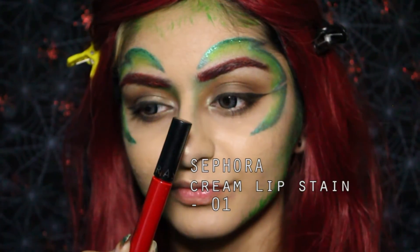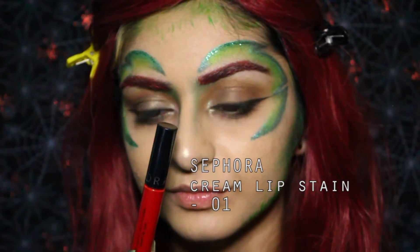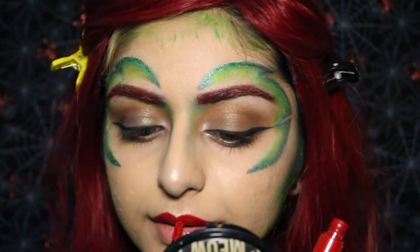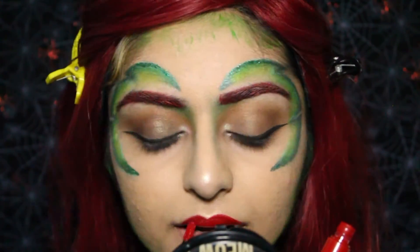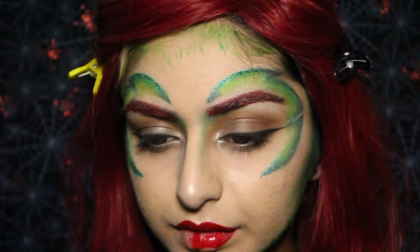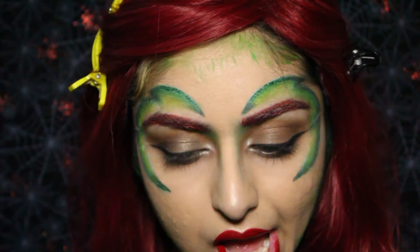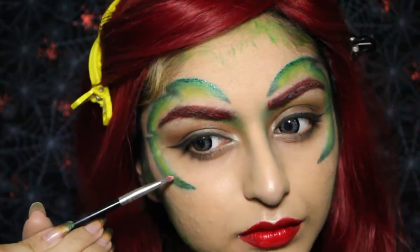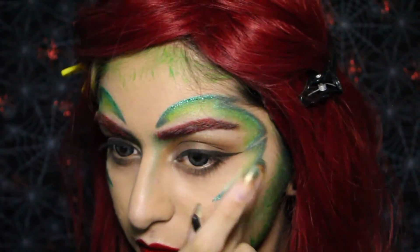On my lips, I'm gonna use my favorite red lipstick — this matches really well with the hair and it's just really nice and sexy, which is very Poison Ivy in my opinion. I did overdraw my lips a little bit just to get it to look poutier. As a final touch, I'm adding some of Lucky Clover, the green highlighter from before.